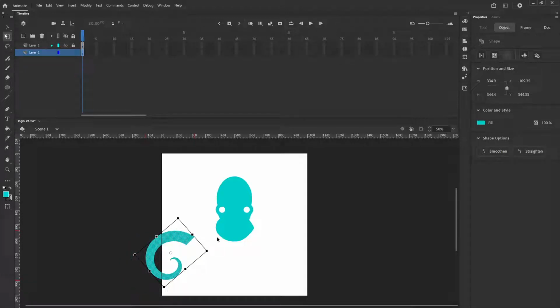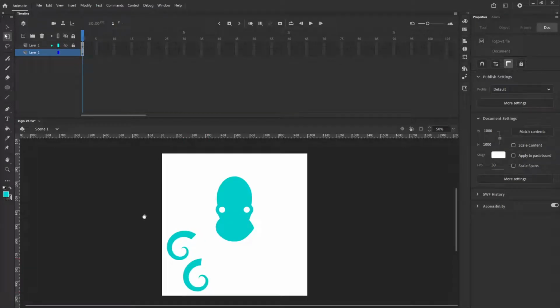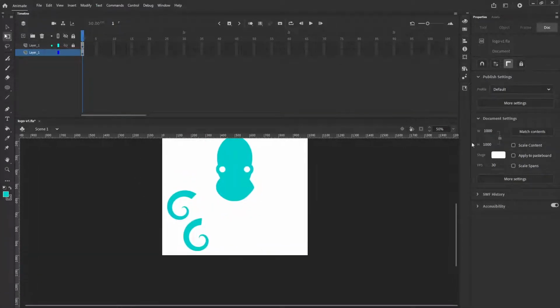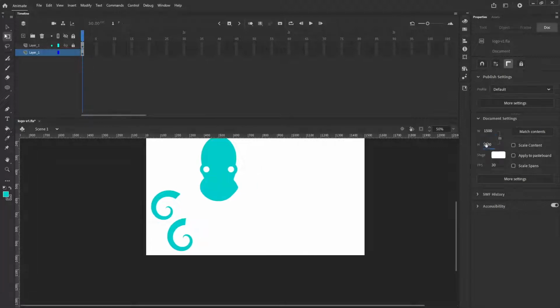Now I'm going to have to join up that tentacle there a bit. That's probably too big actually. Yeah, like so. Copy and paste again. Bring that down. Maybe that one down to about there, something like that. Spacebar to move that up. It's very easy to just add in more size to your document if you want. 1500.